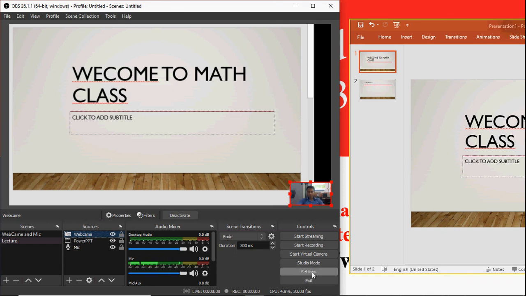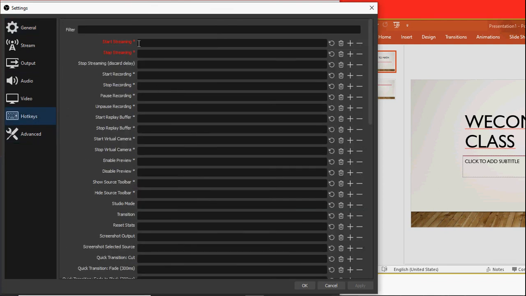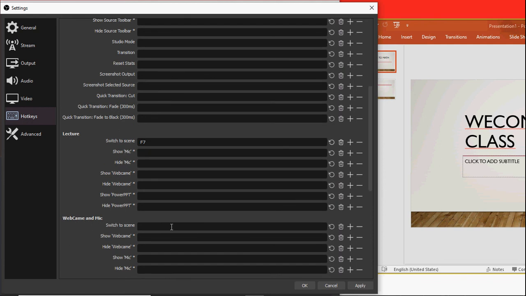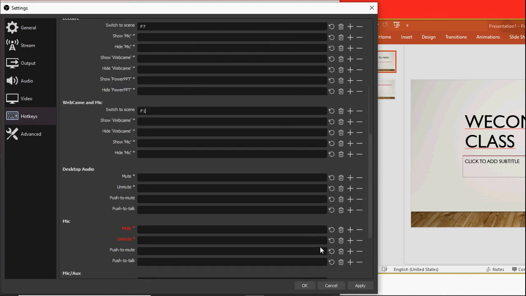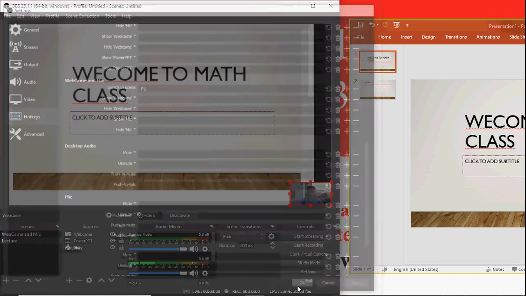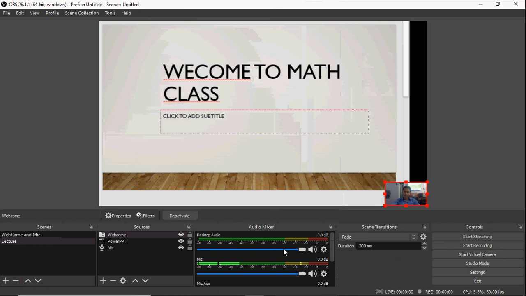Okay, so go to the settings and just create some hotkeys. I'm going to set lecture to F7 and this webcam and mic to F1. Okay, just see how it will work. Just apply. Now one more thing, let me check.